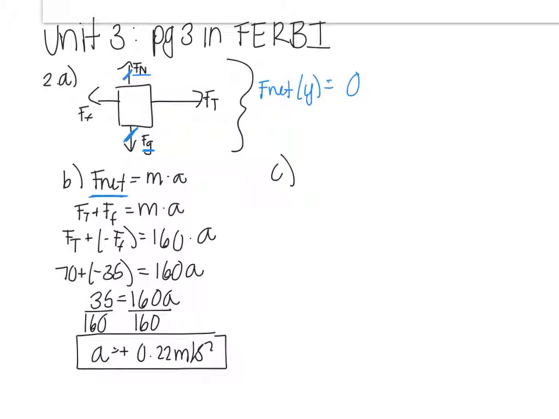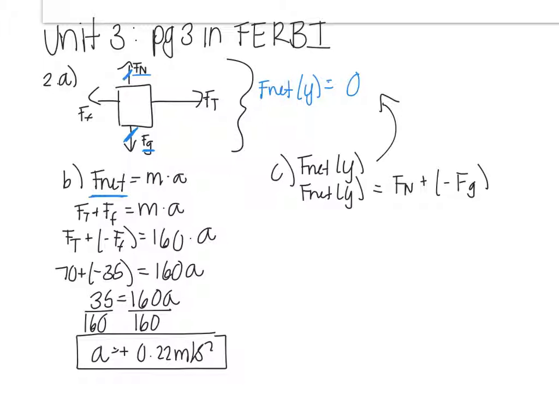Good. We're not quite done yet. We still have C. It says, what's the normal force? So now they're asking me to solve for the normal force. You guys might be thinking, how do I figure this out? Well, we're looking at F net in the y direction. If you look at what we talked about earlier, we just said F net in the y direction is actually equal to 0. So if I add these two together, it would be F_N plus a negative F_g.